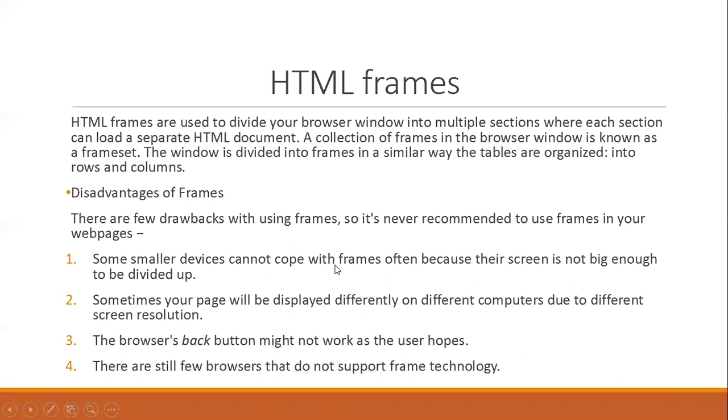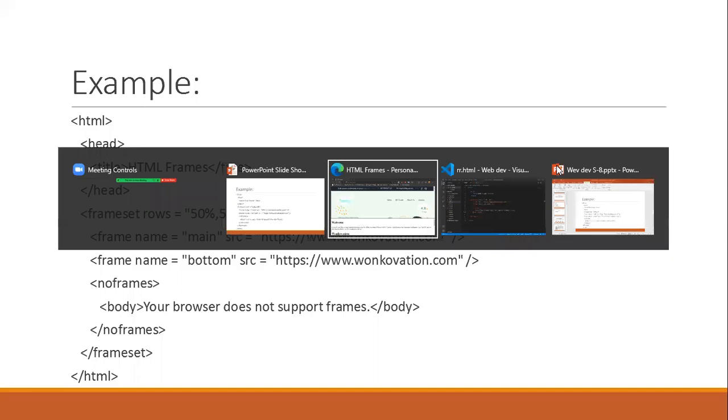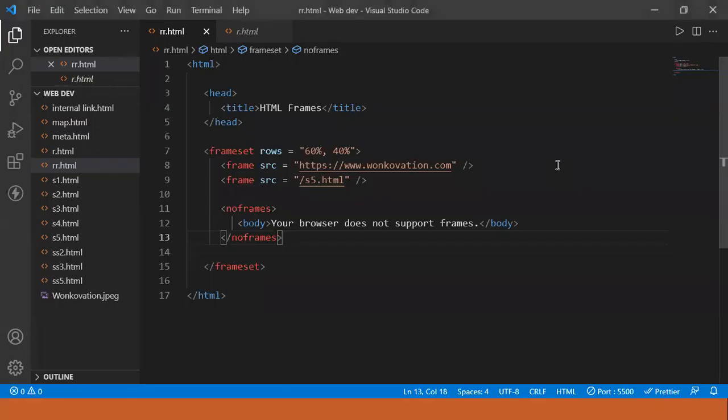So this has been done. We created the HTML, then head, title, then the head has been closed, then in the frameset we pass the values, and after that in the frame we put the name attribute or a src attribute. If frames are not supported by the browser, it will show this, and otherwise it will all be similar. See the code again; this will be the code over here.